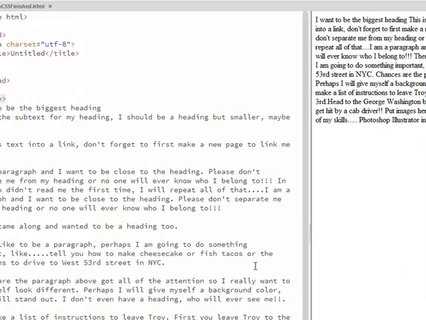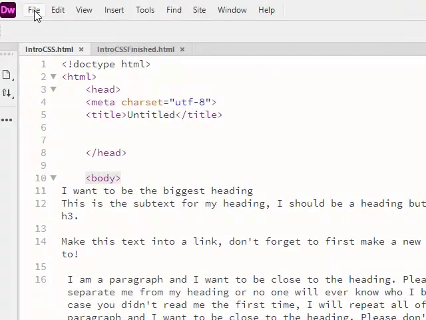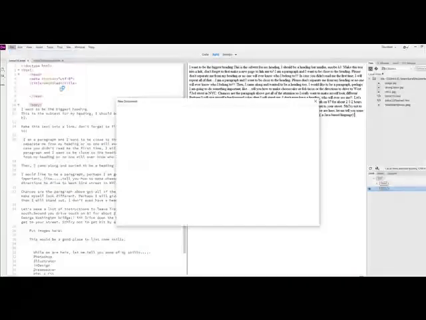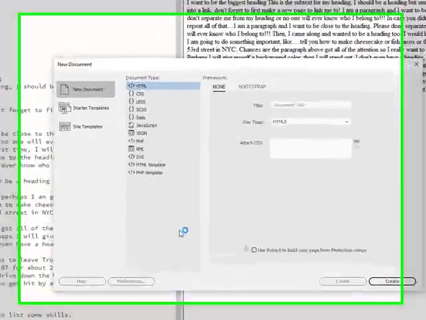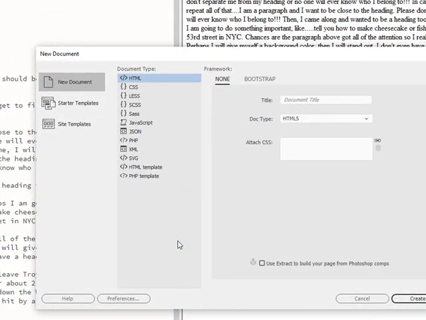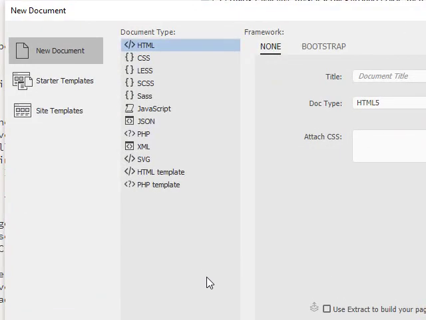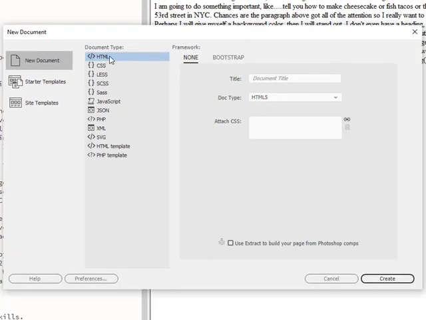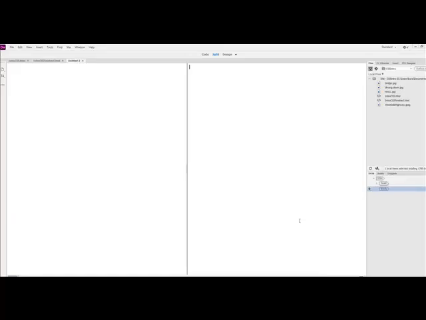All right, and now over in Dreamweaver, this is one time when I'm going to be okay with you creating a new file by going up to File, New, because we're really creating a one-off. This is not going to be part of a site. It's just going to be a single page for practice, and please do follow along. So I went up to File, New, document type says HTML, doc type says HTML5, and I'm going to hit Create, and I just get a blank page with the little bit of code that Dreamweaver gives us.